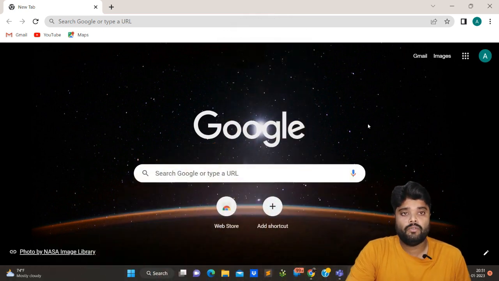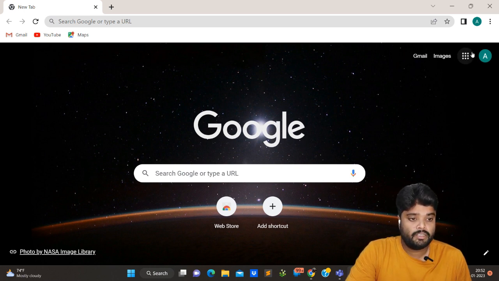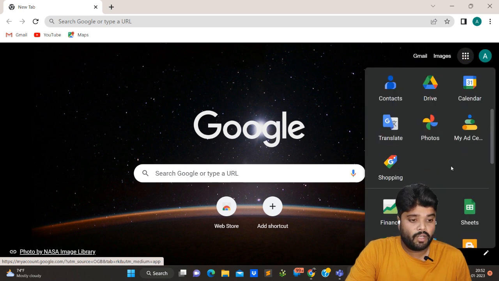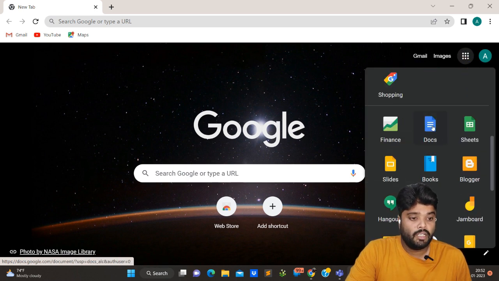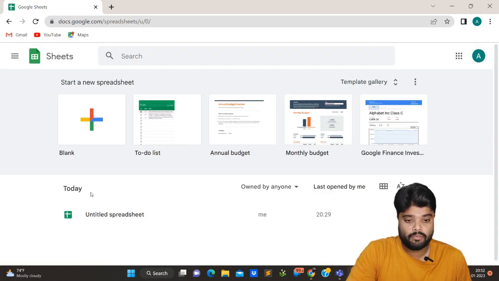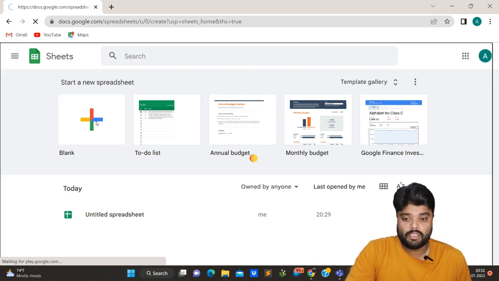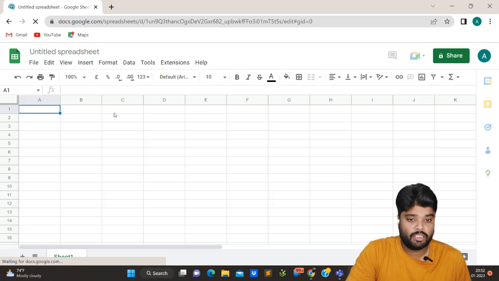First thing you have to do in Google Sheet is log into your Gmail account. I have already done it. If you have not seen my Google Sheet video, you can click on the I button and see my Google Sheet tutorial. I will open it first. Go to your Google Apps, scroll down, and you will see the Google Sheet option. Just click on it. Done. Now you can open a blank workbook or any other existing workbook. I will open one blank workbook. Just click on the blank, and now you can see the Google Sheet is open.